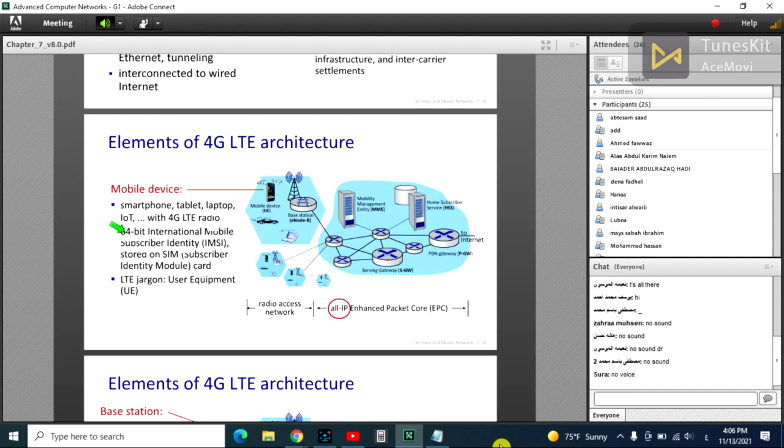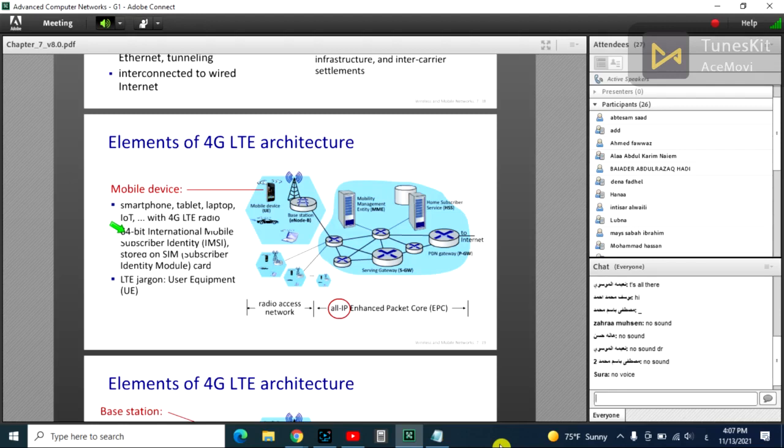Excuse me, I made an interruption in my voice. Okay, so I'm using two identifications in my cell phone. The first one is IMSI, which is something like a MAC address. IMSI is placed in my cell phone, and when I'm connecting to a mobile cell phone network, the network can identify my cell phone device using that IMSI.